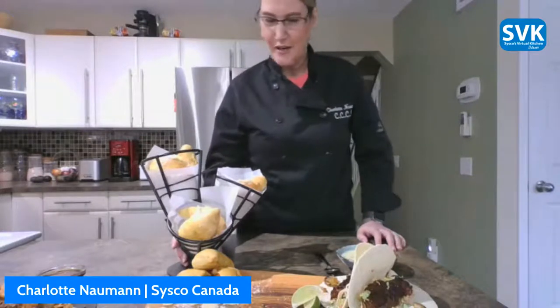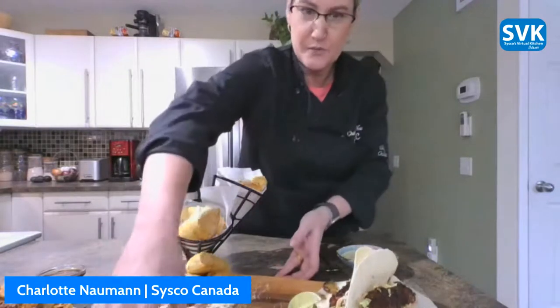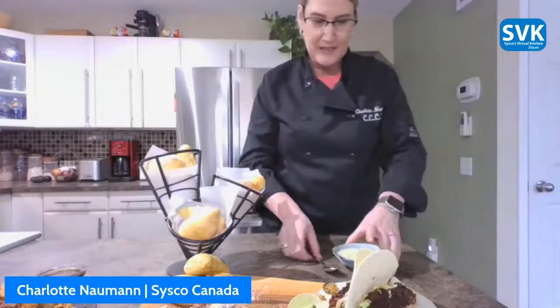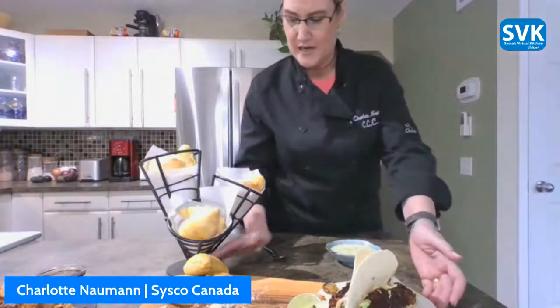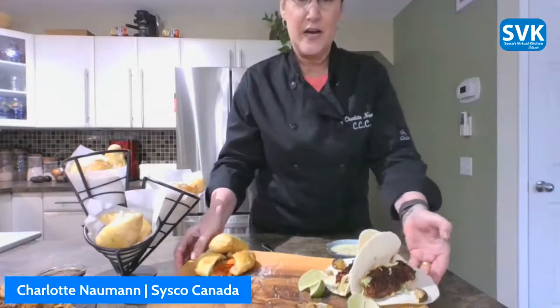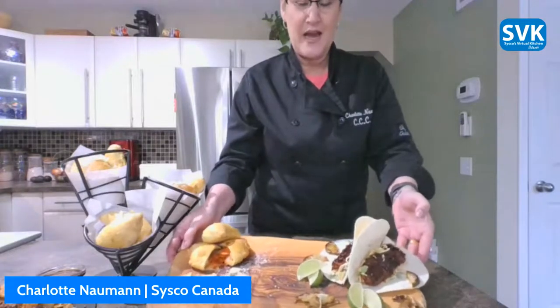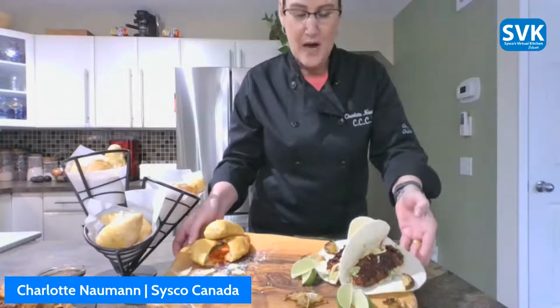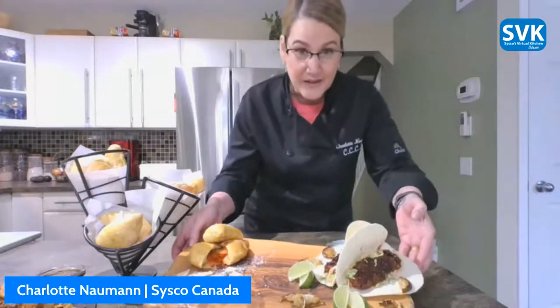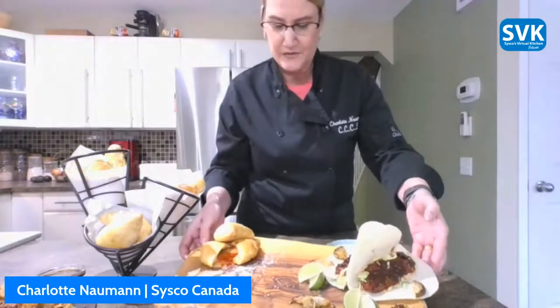So I created a few fun dishes here. So let's start over on this side. This is kind of an appetizer section. I might have to just move things a little bit more, kind of switch the camera. Okay. But had a little bit of fun here and created, I'm going to move those gorgeous calzones to the side. So had a little bit of fun here and did a crack chicken taco. And everything that I am showing here is 100% vegetarian. All of this can also be switched out to vegan if you'd like.